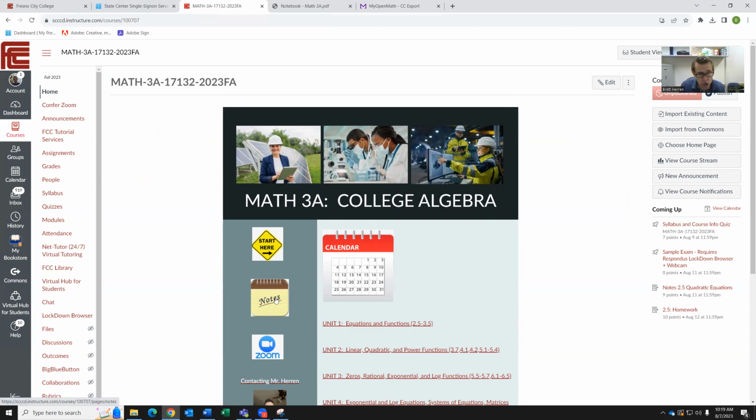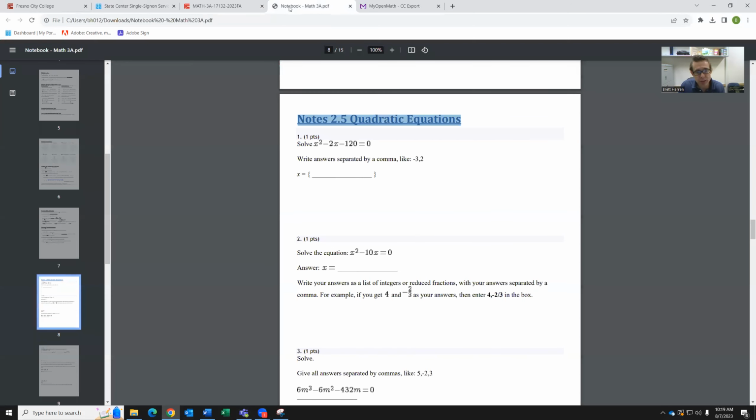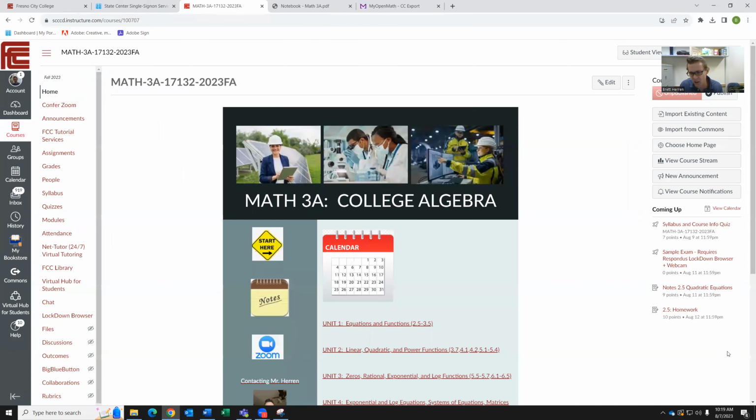The first thing you should do is click on notes, download, print out, or use on an iPad or tablet, the notebook, which will guide you. The guided notes will guide you through the homework problems. And click over here on the notes homework and start using the videos to fill out your notebook and answer the notes questions. And then the next day is do the same thing, regular homework. And those will be different numbers, but basically the same kind of questions.